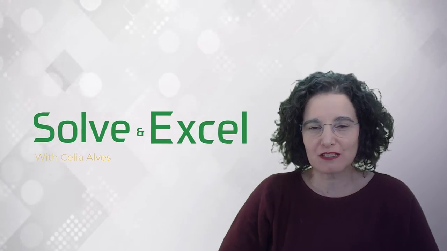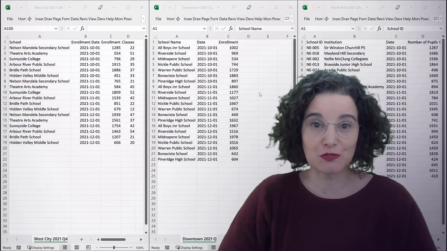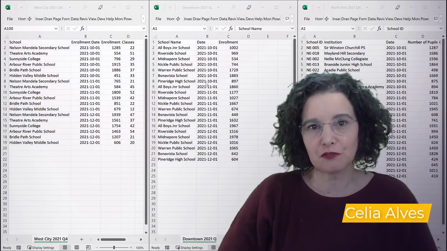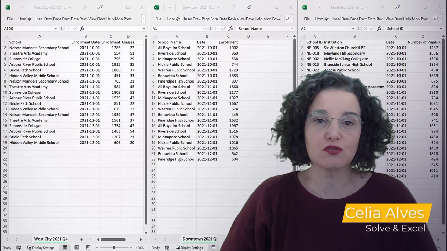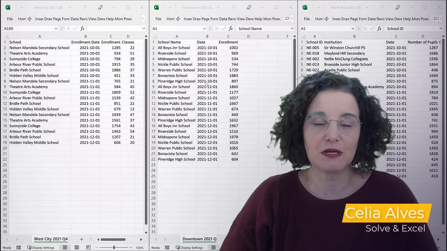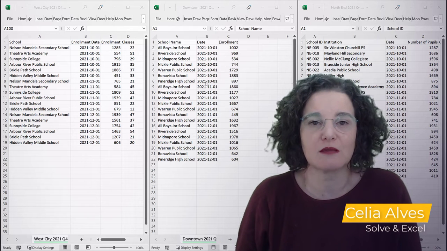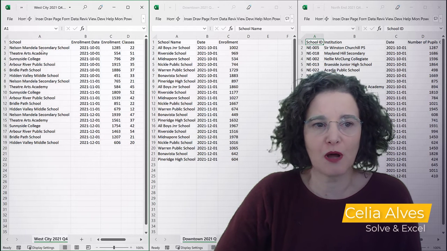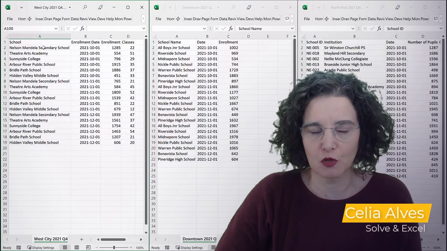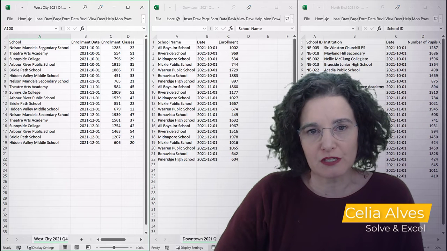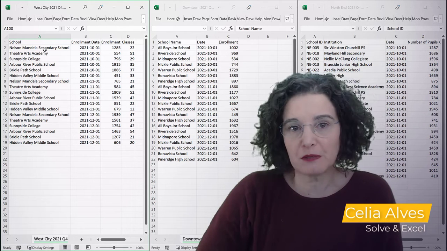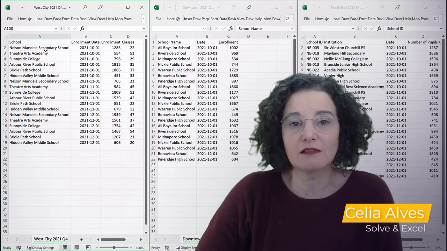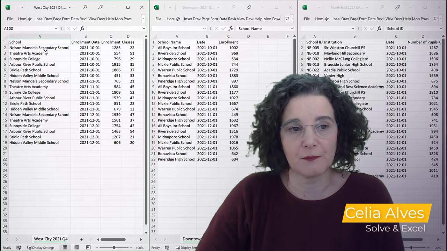I have a very interesting challenge for us to solve together here. We have a number of files that we receive from different locations. They are meant to send us the same type of information, but the information does not come in the same structure. For example, these three files give us information about schools and student enrollment for different sets of schools. But maybe the people creating these reports use different software, so we get a different report from area to area.